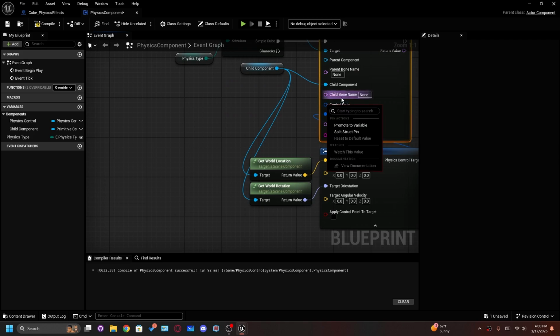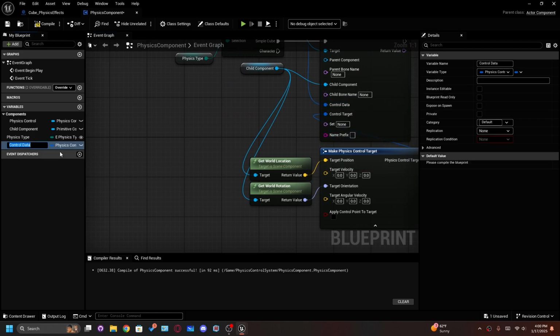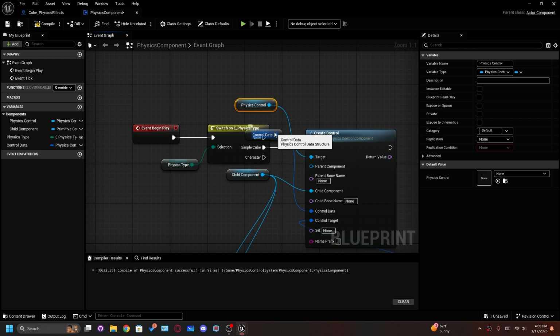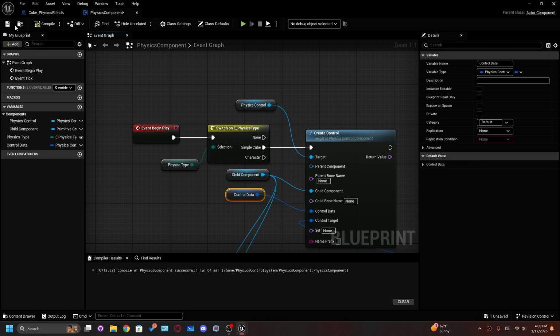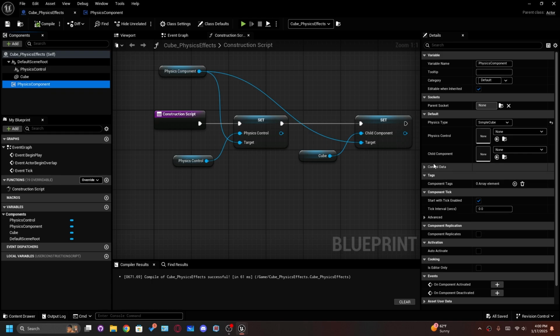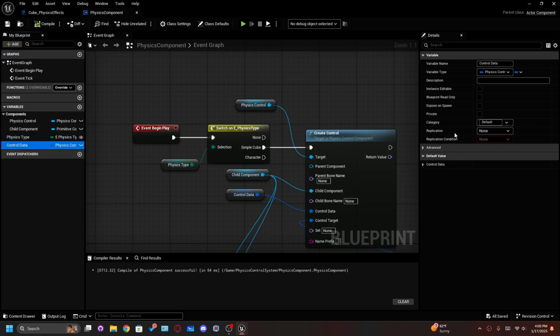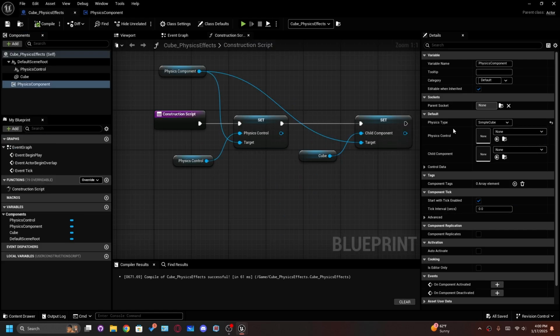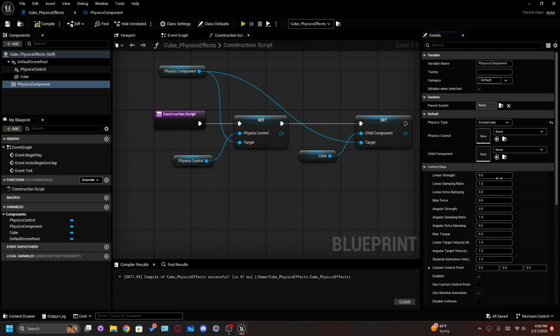So right click on control data and just promote to variable. When you do that and compile, and you go back and select your physics component, in the defaults, if you haven't set any category to it, it's default, so you will see it under default, the control data. And now you can select and change them.